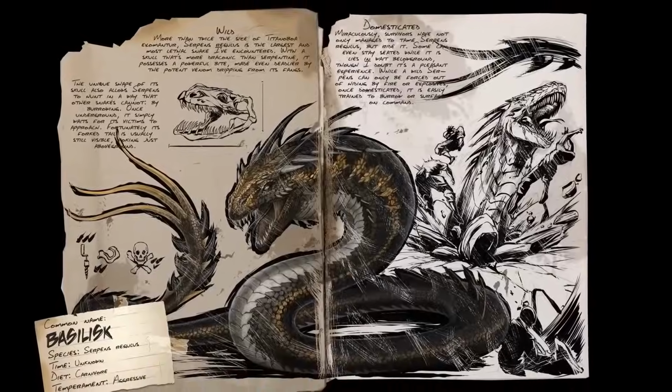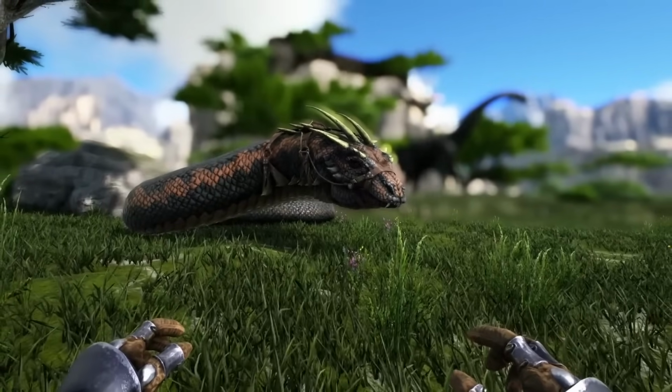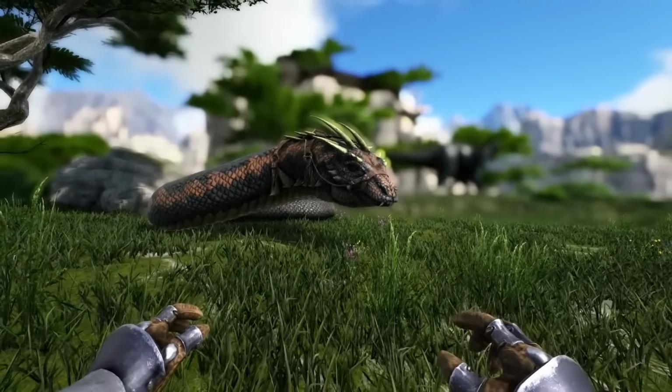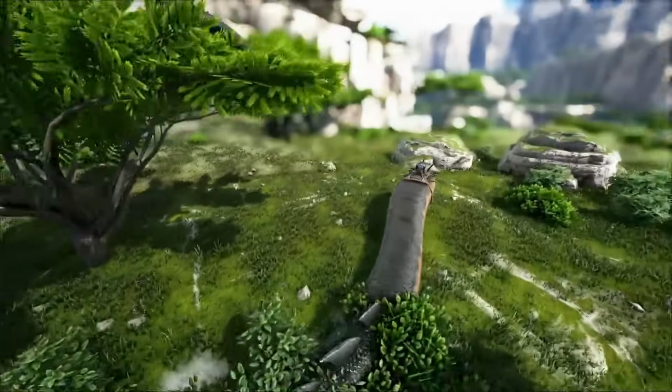Now we have the Basilisk, and this is the first Operation creature on the list, and actually the next 2 creatures after this are Operation creatures again. Operation creatures are actually significantly harder to tame than one may think. And in terms of the Basilisk taming method, it seems very simple on paper.